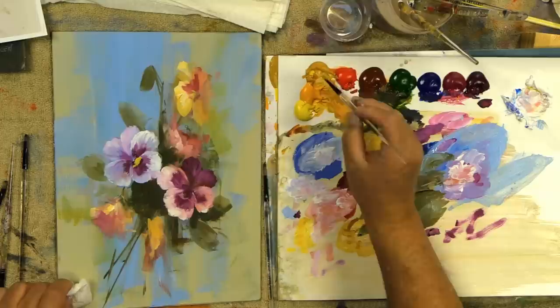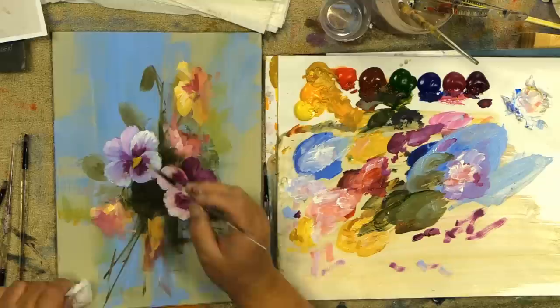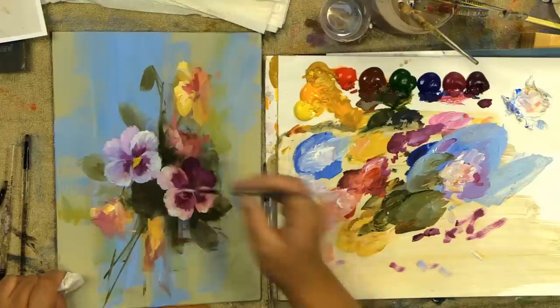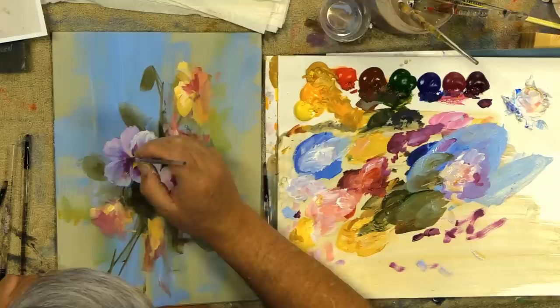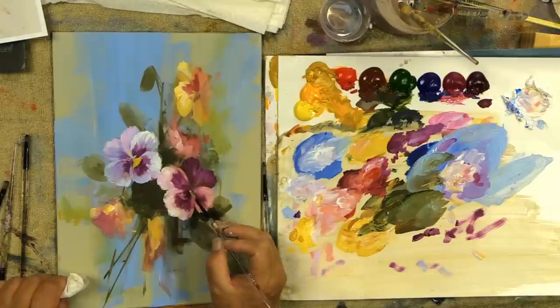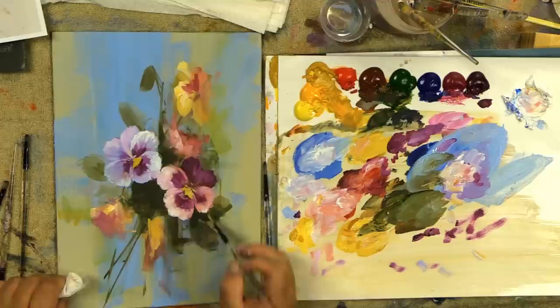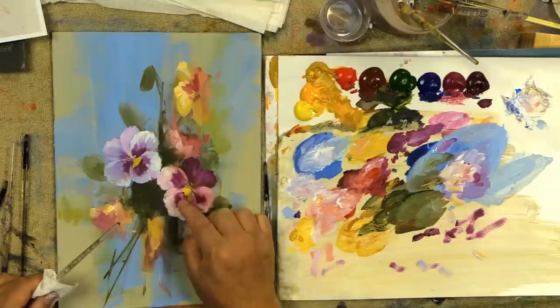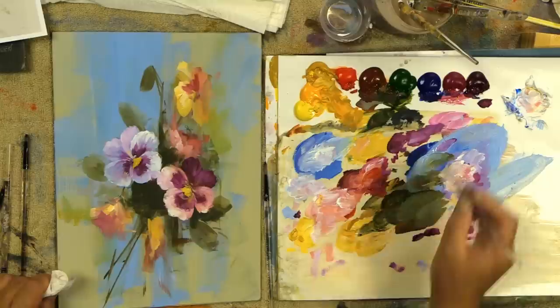That pansy, maybe a bit more yellow oxide, not quite that light. There. But, you know, I do like to streak some of that light out of the center here. So let's just streak a little bit of that out. There, like that. Let's put some of this yellow into this one. Just a few little marks of that. Maybe a bit lighter up onto the light side, top side here. There, like that. Not quite so perfect a line there. You don't want to have a cut-off line perfectly there, so I'll take a little quinacridone and just back into it a little bit just to take off that line just a touch.